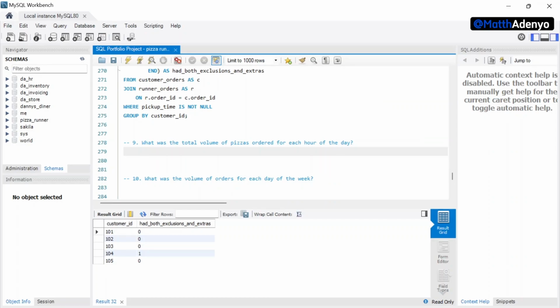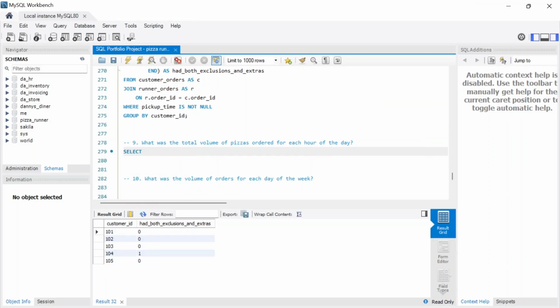Then we also need to count the number of orders made during each of the hours. And when we are done, we group the orders by the hour they were placed. So that is what we are going to look at. Let's do select.